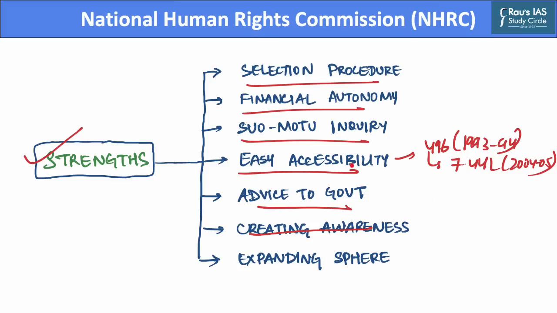The Commission has also expanded its sphere from time to time. The Commission has dealt with issues such as the right to information, healthcare issues, disability rights, rights for HIV or AIDS patients, etc. And it has worked successfully in NHRC's favor. Now, despite having such a success story and strengths that have led to improvement of the human rights situation in the country, the Commission has been called a toothless tiger.